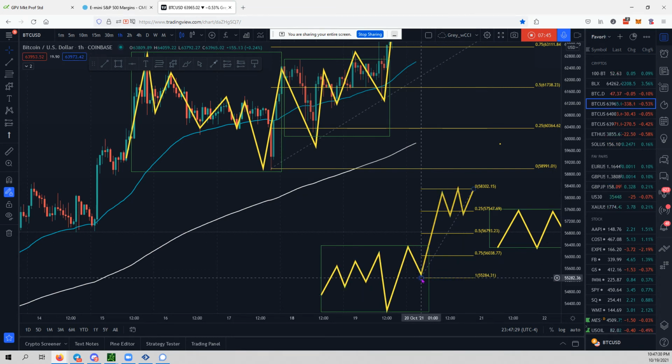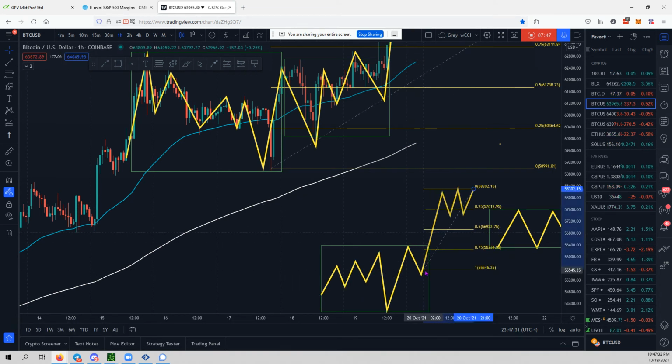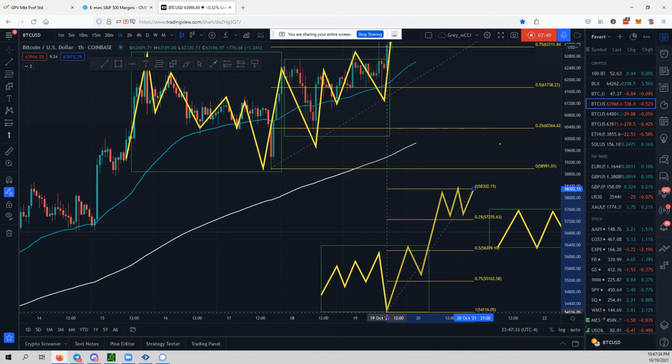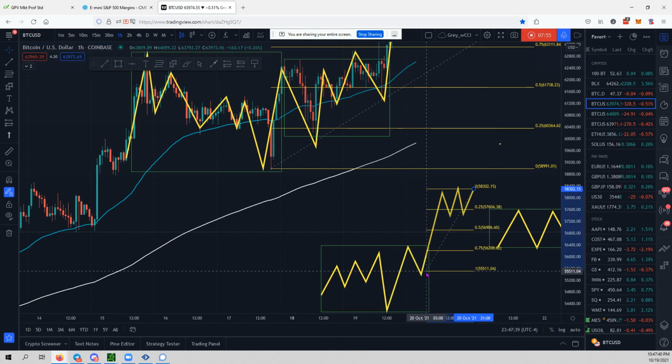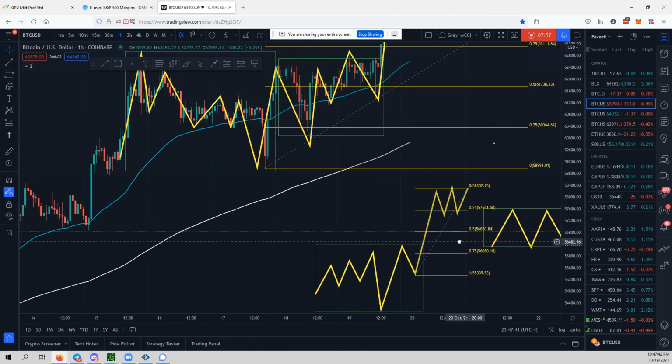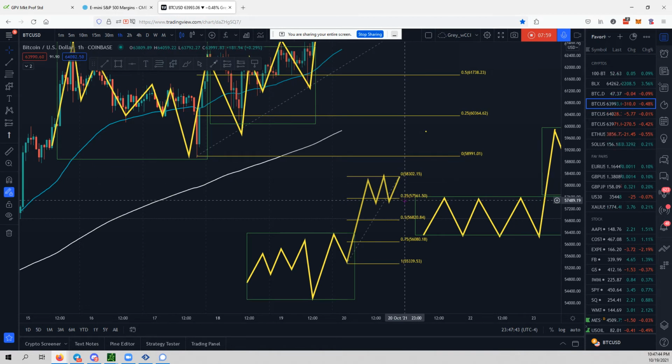Your fib, this is the 1-hour fib right here. Here's the 4-hour fib right there. So you have two fib settings, the 4-hour and the 1-hour. The 1-hour is going to give you a trading range. It's going to give you where institutions will dig into this and give you an entry for continued buy.